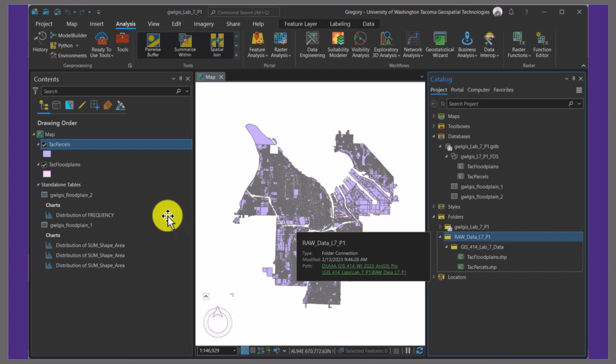Here's another version. This is from a different class. I have multiple folders connected to this project. Everything we do in GIS or Arc Pro is called a project. You notice I have some layers here and then some other documents. This is just more of a slide to show you the interface.